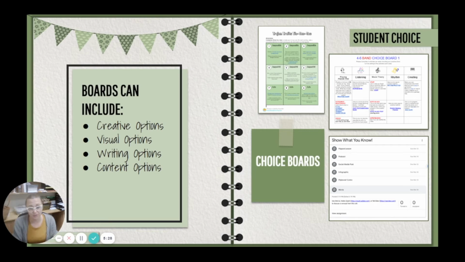So if you're having them make a creative video and write an essay, maybe they can create the video on the review and then write the essay on whatever topic. And then maybe they can change the order of that. They're still doing the same things, still being held responsible and accountable for showing the same skills.